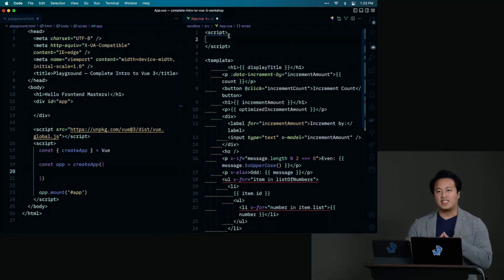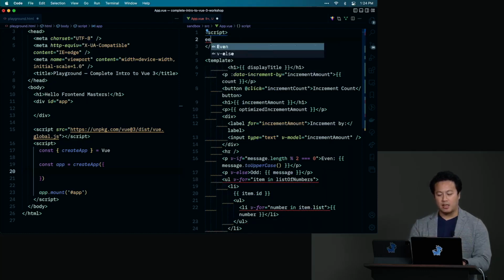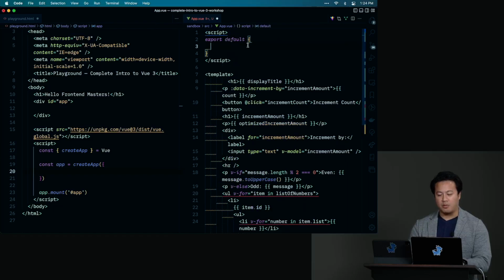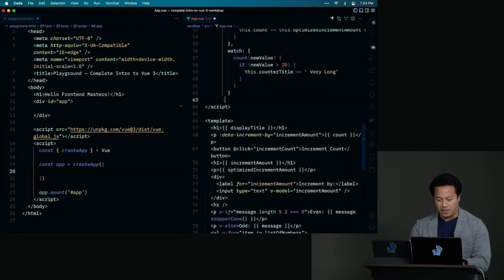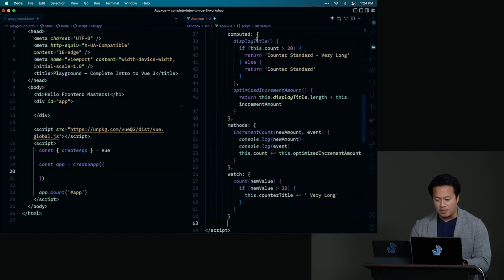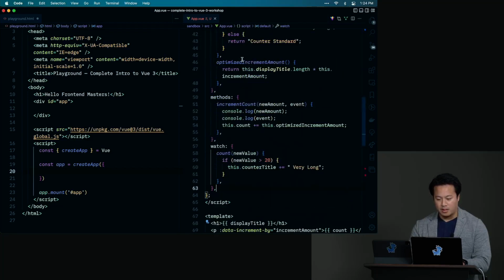The main difference, tactically speaking, is that rather than saying createApp here, because the app has already been created, we are saying let's export the object that we're going to be using. In other words, here is the specific object that will reflect the JavaScript for this file. And if I save, I think I'm missing a curly brace. Something's broken. Oh, that's why. OK, hang on. I pasted the wrong thing. There we go. OK.